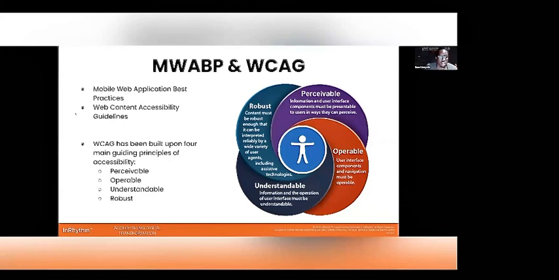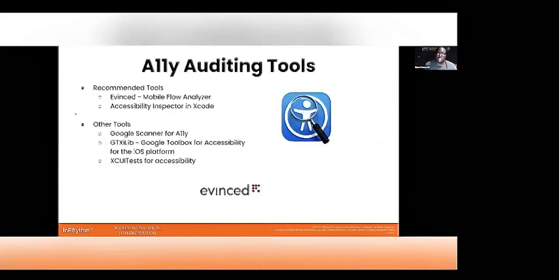So next slide. Okay, so there's a few tools that we use to audit accessibility. And by audit, I mean just check our own application on what kind of issues that we may have in our app. So currently, I've been fond of Evinced, and it works pretty well. And I'm gonna demonstrate a report. I'll show you guys a report that was created from Evinced.